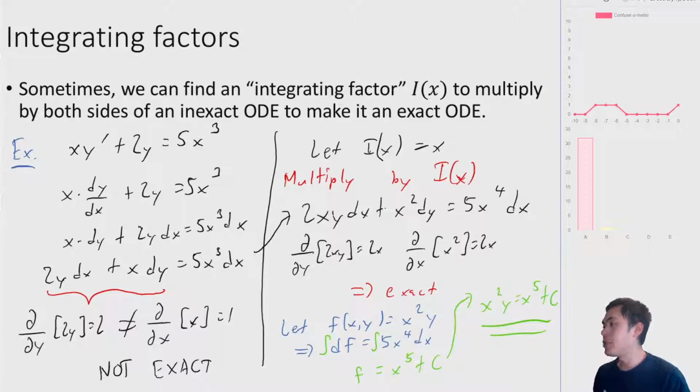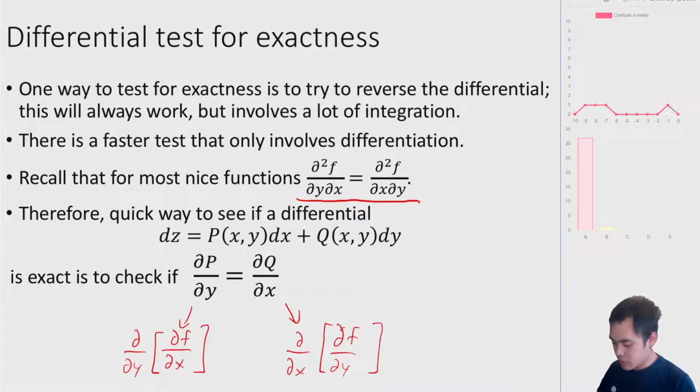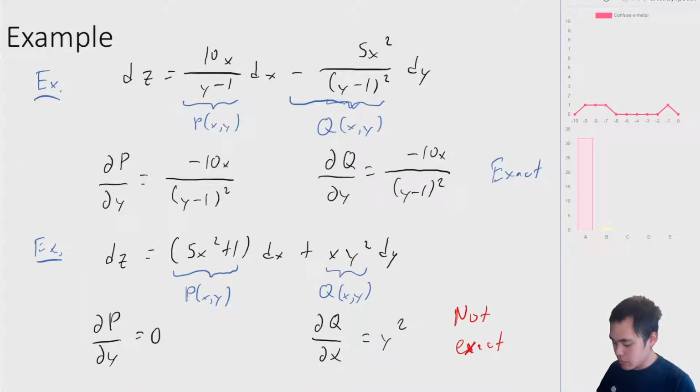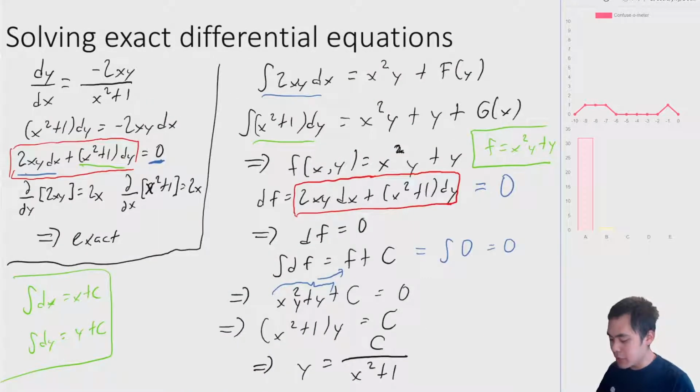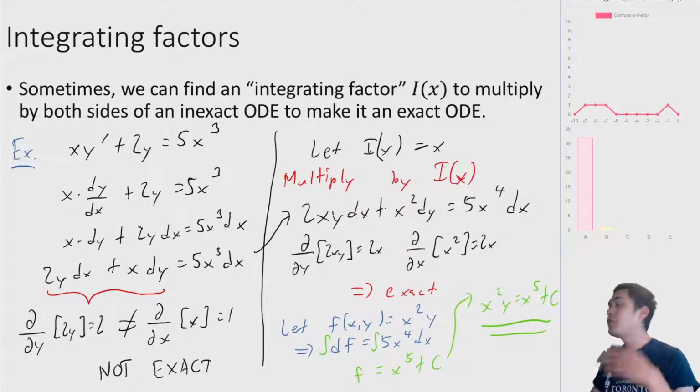How do we know that f is equal to x squared y? You have to use the techniques we used here, where we took both integrals. I just skipped that step because going through every single one of the steps would take up too much space on the slide. You would have to actually do that step, but we're skipping it here because that's not what I'm trying to introduce. So once you've done that step, you'll find that f of x y is equal to x squared y, and then you can do this process.